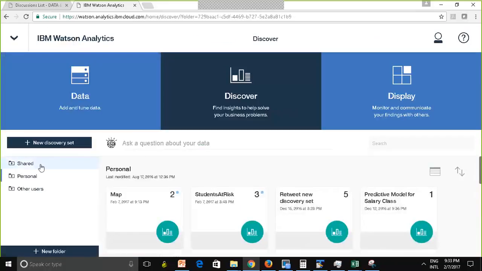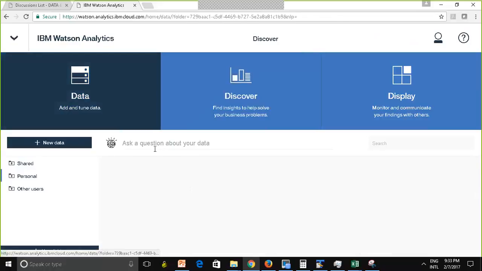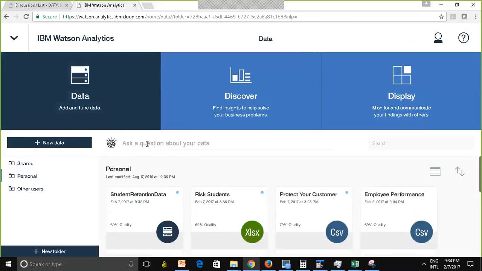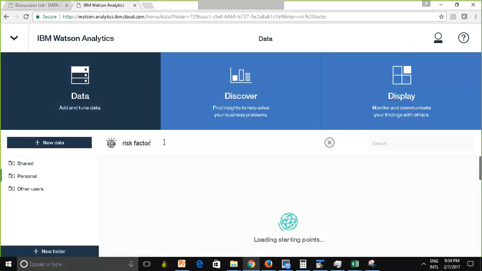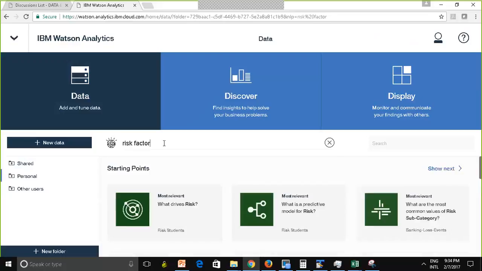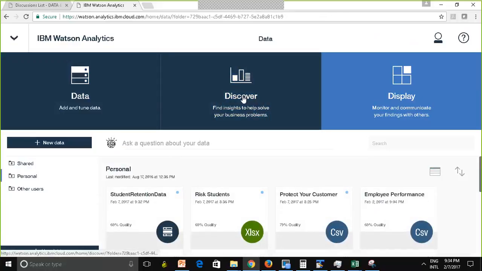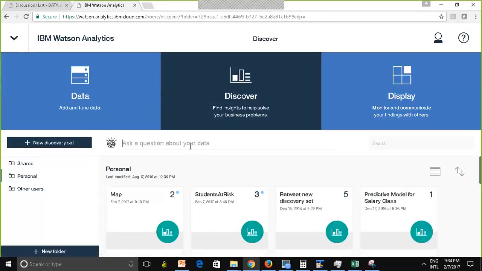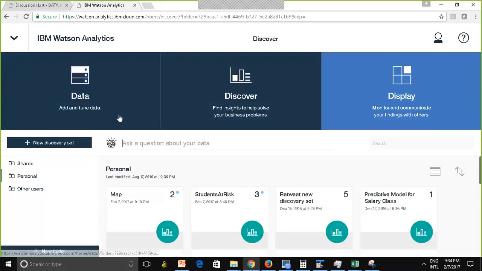And I think if you take the Watson Analytics course, they're going to talk to you about the 3 ways to ask questions. One way, you can just type in a question right here, just an example. And what it will do is Watson Analytics will search all data sets that you have access to in your personal area and everything shared with you. It will search all data sets. What I could also do is click here and type my question. Watson Analytics will also search all the data sets that are available for me.